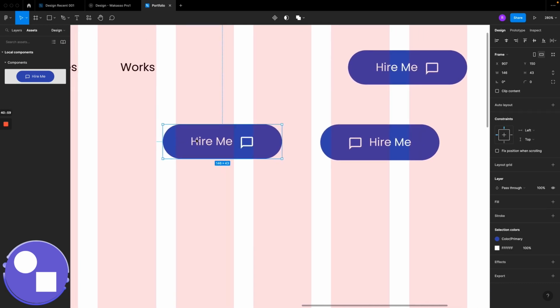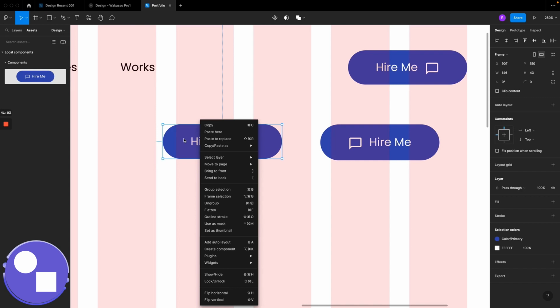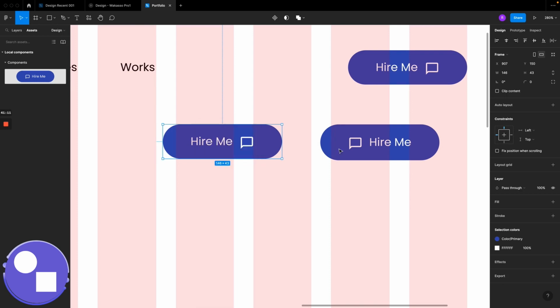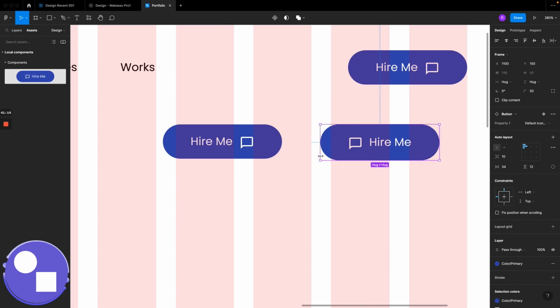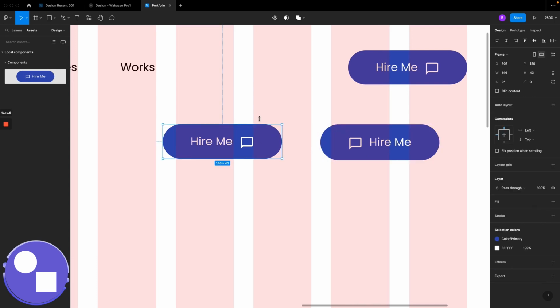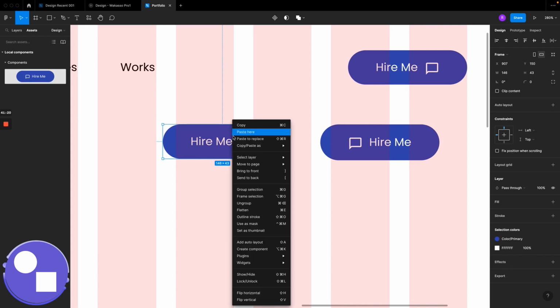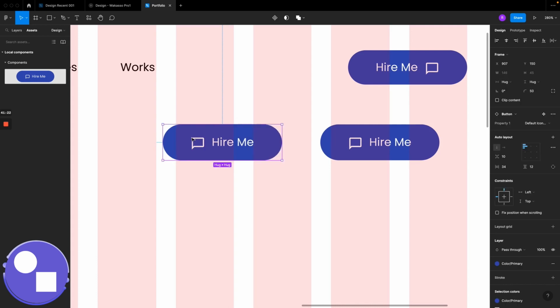It's too easy, guys. We have many shortcuts that you can use to replace things. As you can see, paste to replace. For paste to replace, we have Shift Command R. This is what I'm going to use. See this one, the frame is purple and this one is blue. So when I copy already, when I click on paste to replace, this one changes automatically.